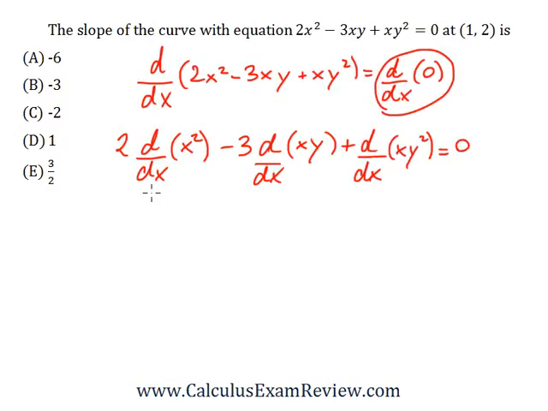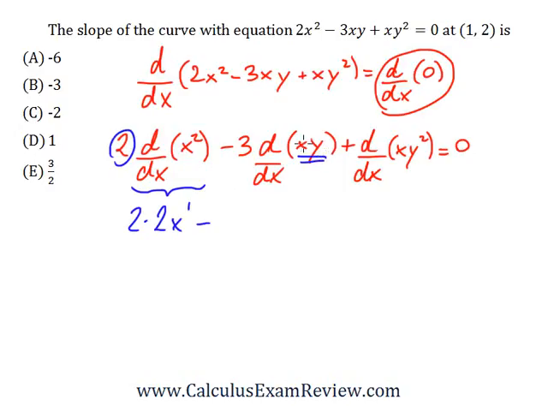Great. Now, what is the derivative of x squared? Just 2x, right? You just need to bring down the 2 multiplied by x and then subtract 1 from the exponent. And there's still a 2 here multiplying. Great. Now, for this, I will need to use the product rule of derivatives.